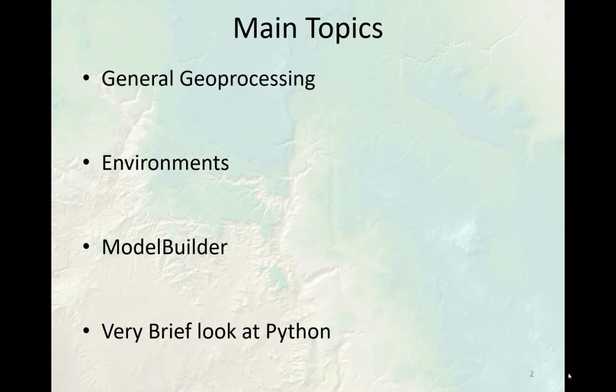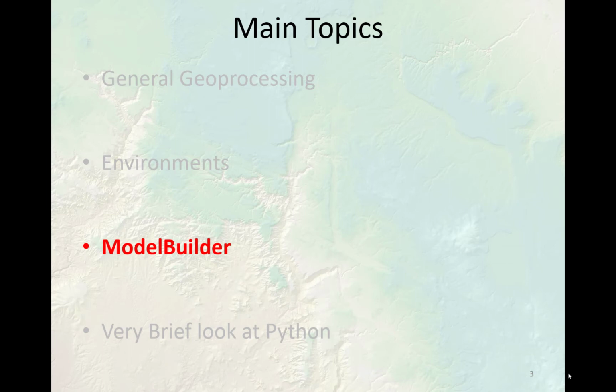So far we've discussed general geoprocessing, just discussing all those tools that are available to you. What does geoprocessing mean? We've also gone over environments, which allow you to run tools in different ways with different parameters. In this video we'll look specifically at Modelbuilder, which is a really nice way of stringing tools together to have one produce output that serves as input to the next. You can run a whole network of tools at once and save that whole process.